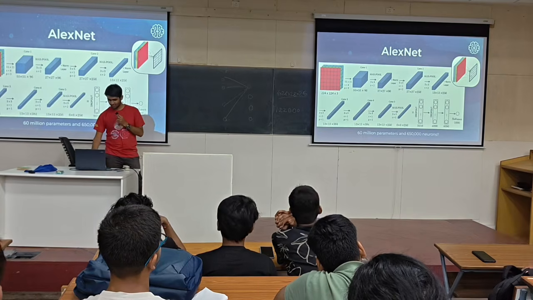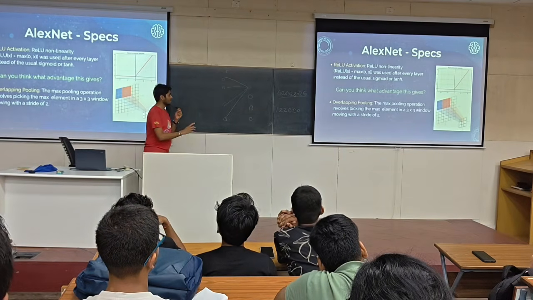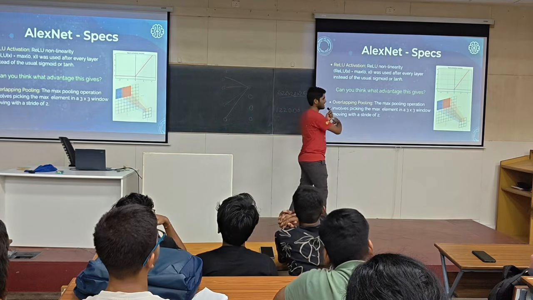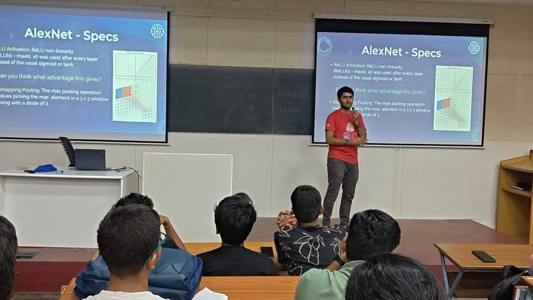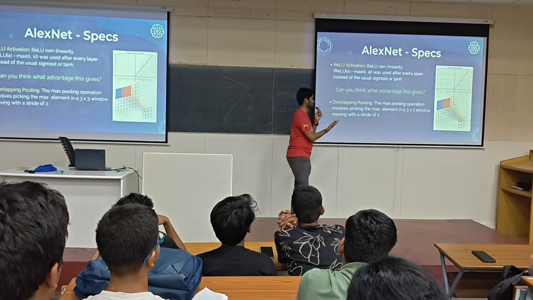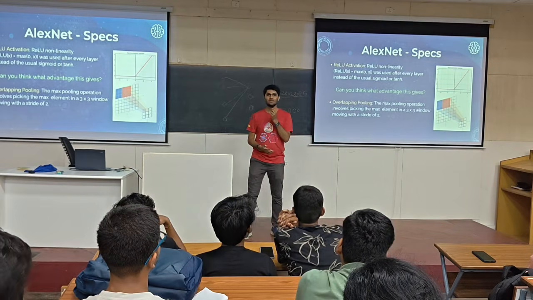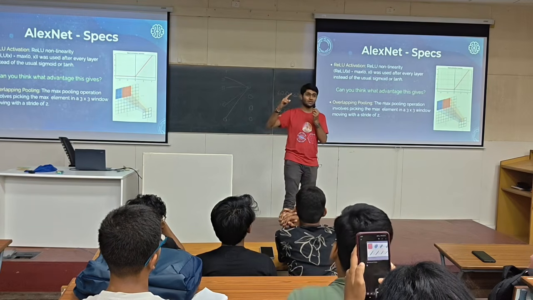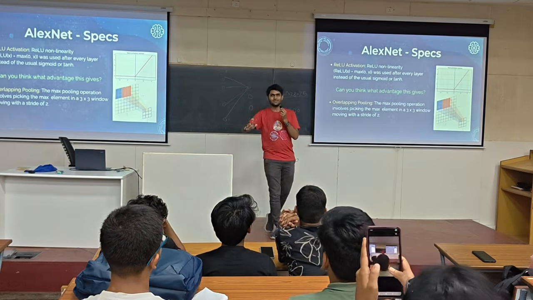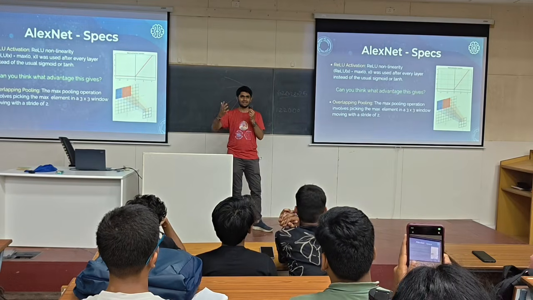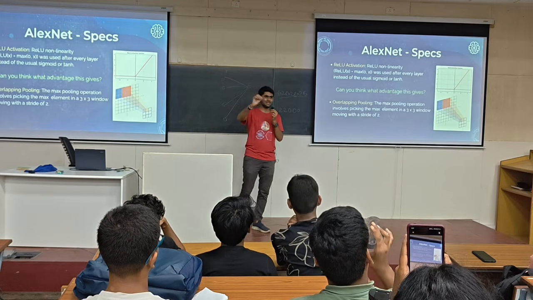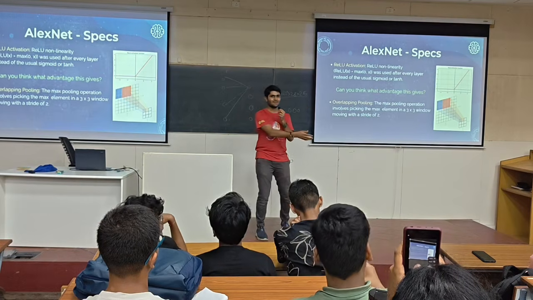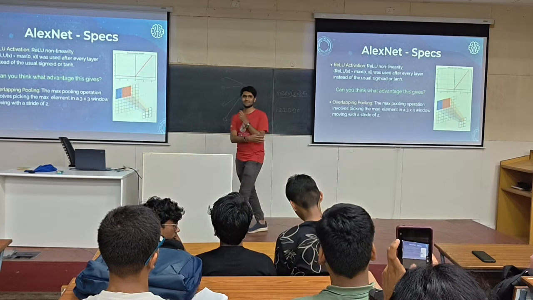Right, and going to some of the more specifics. Instead of sigmoid, they started using ReLU, which I said when negative it's 0, when positive it's X. Can somebody tell what are the advantages of using ReLU instead of sigmoid? Computationally expensive, because in sigmoid you have to find e to the power minus x. Now, those in CS might know, it takes a lot of time to compute any exponential compared to just checking an if-else condition. If it's positive, just give the same number, negative then zero.